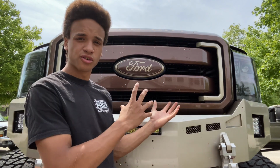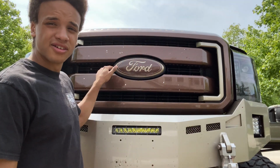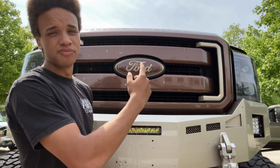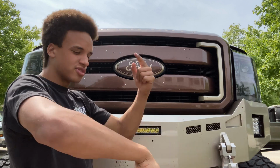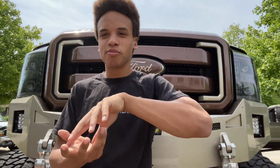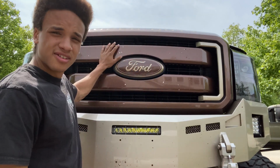Lately I've been noticing a lack of airflow to the intercooler, and that's very important because of the way diesel turbos work. The air goes through the grill. The air is then pushed into the intercooler, which is internally cooled, sent up to the turbo. Then the turbo makes boost, throws it into the motor, does the fuel air mixture stuff, creating more power, and then is sent out through the exhaust in the form of coal. So it's safe to say that this is very important.